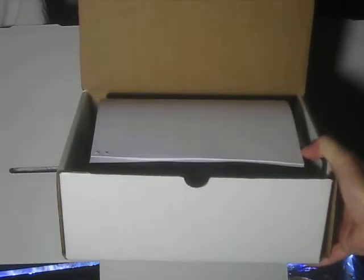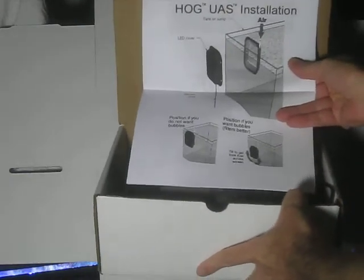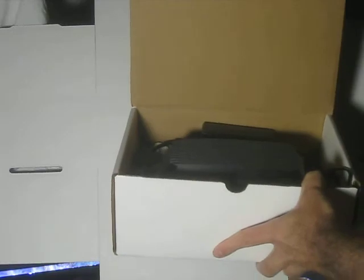Here is the unit assembled in the box. This is about how they'll be shipped out — that's how we currently do it with the DIY units. Of course you get the instructions, which are posted on the site and you should download those. It will also come with them here. Always read the instructions.